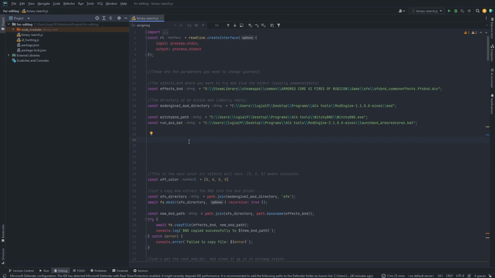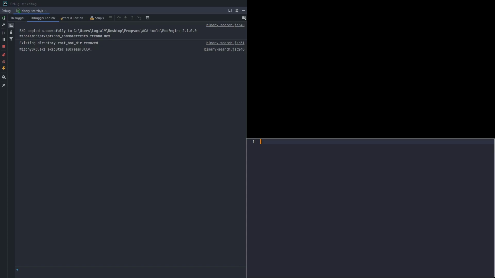For this example, I'm going to try and find the traveling slash of both the Moonlight and the Redshift. So let's just start with that. I'm going to start it, then I'm going to show the console.